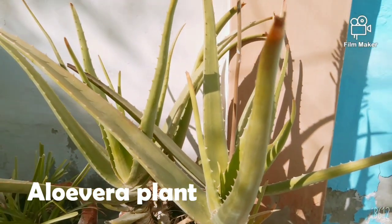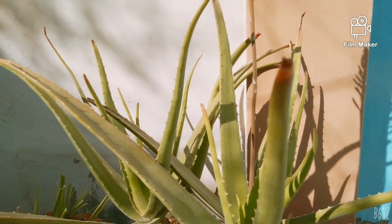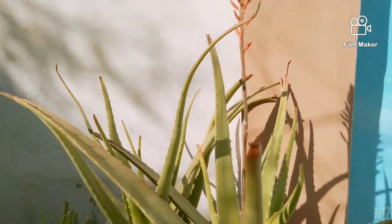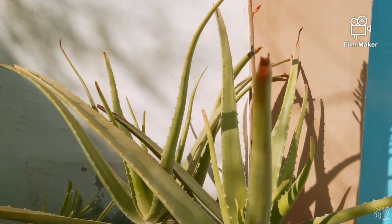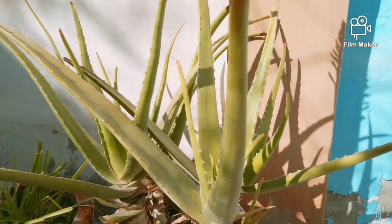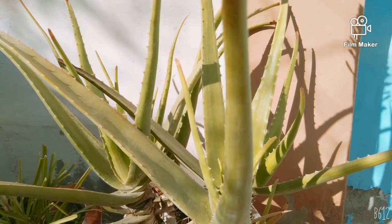So this is the aloe vera plant. You can also get aloe vera gel from the market. It's available online. But if you have a natural plant at your home, then it's best to extract your own natural and fresh aloe vera gel. It's a miracle plant and it's well known for its moisturizing ability. It is best to moisturize your hair and your skin.